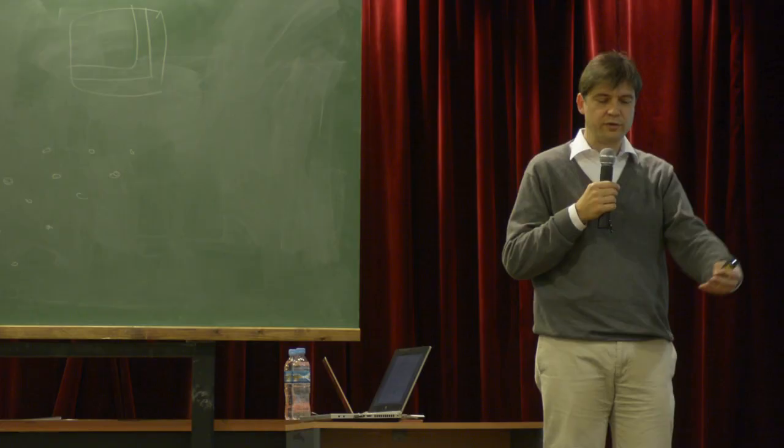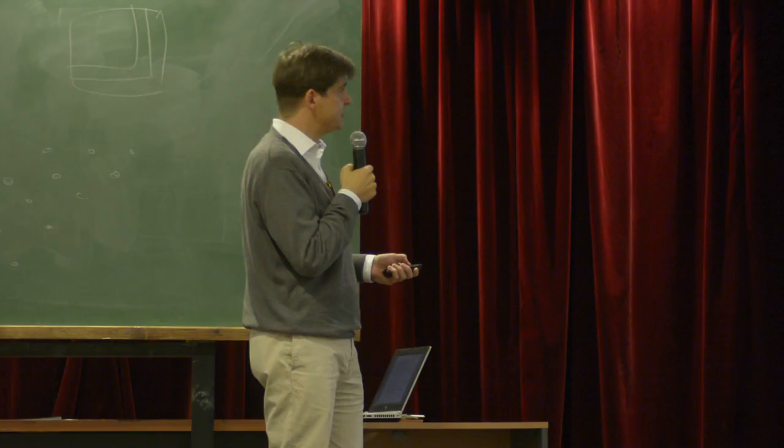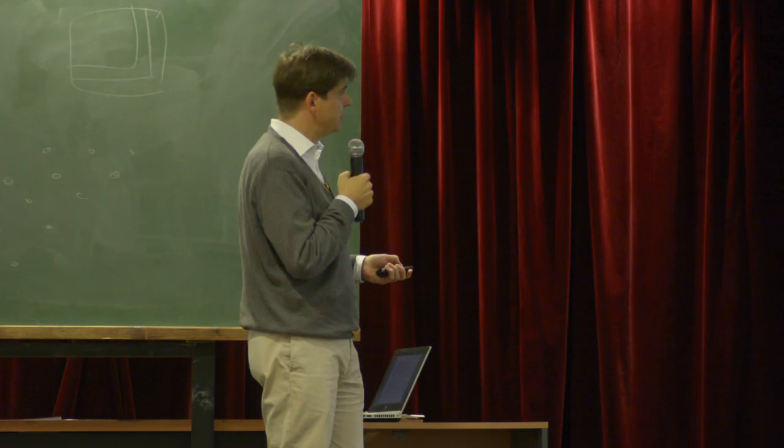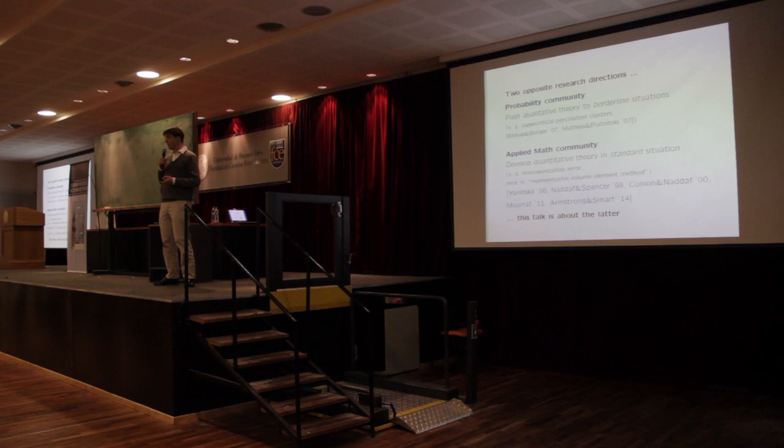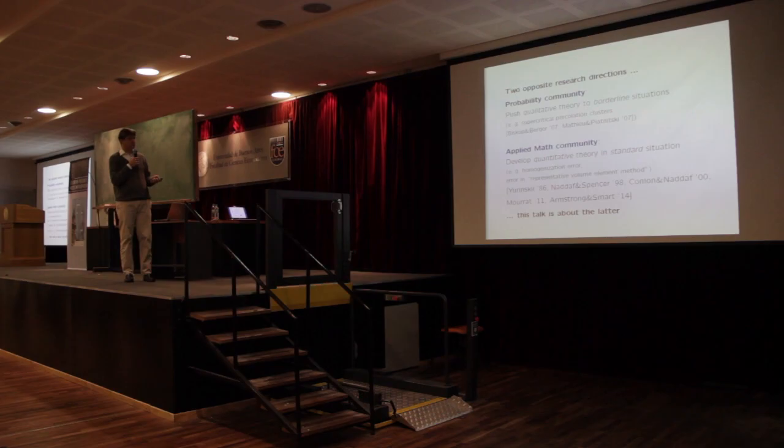And for instance, one very natural way to push that to borderline situations is to give up uniform ellipticity and ask, is this true if we go onto a supercritical percolation cluster? And in fact, it is true, and that has been the content of the more recent work. So what I'm doing is not this. I'm really looking at this standard situation, but I'm asking different questions.